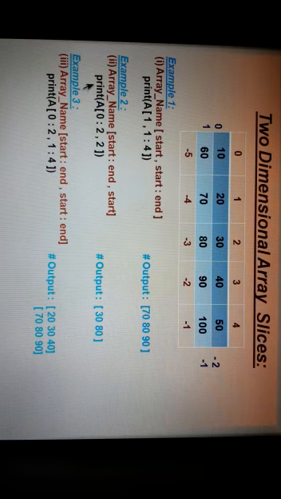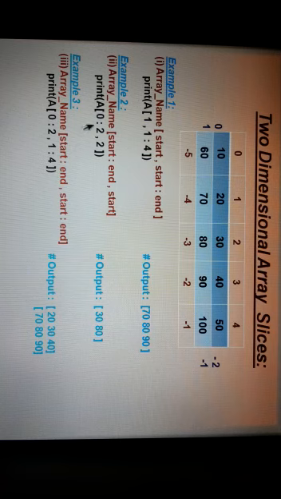So when we take the example like print A[0:2, 2], here from both, the element returns index 2.